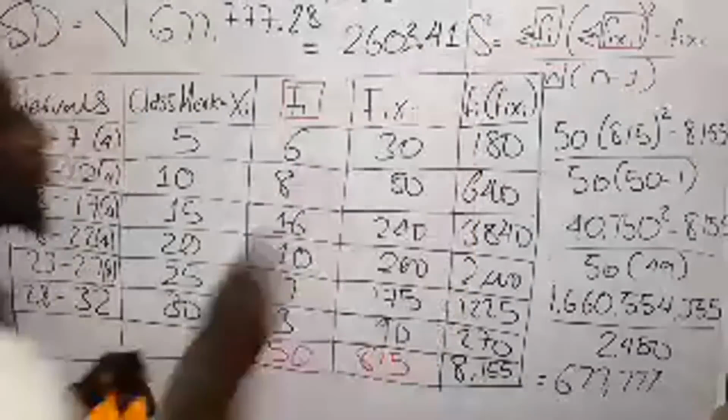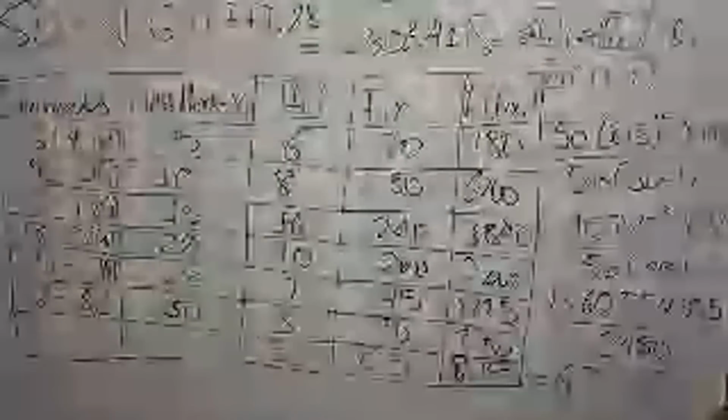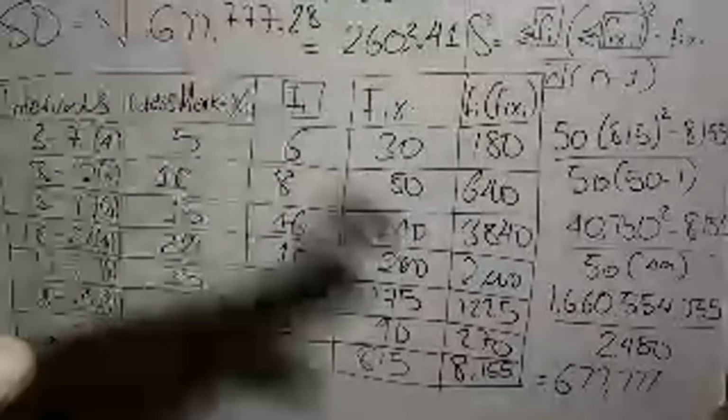Okay, 4141. Now it's a game of numbers. We did all we got to do following the formula. We arrived at this 67,777. All right, and the formula for standard deviation is the square root of the variance. So these are our variance. You do a square root.